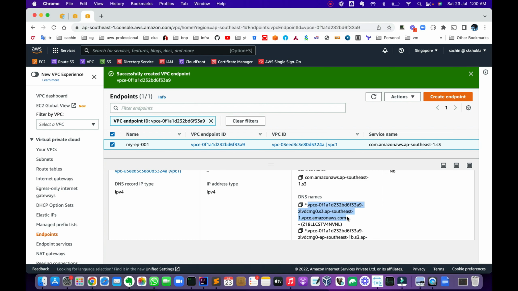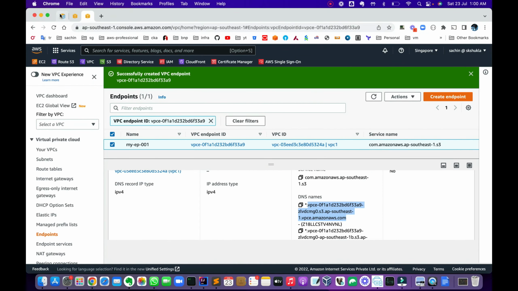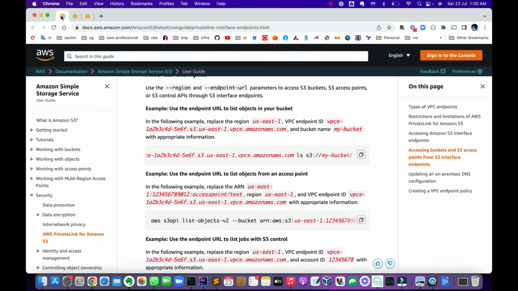So I'm going to take the first one. This internally resolves into a private IP, and you can use this to tunnel and go inside and access S3. And how you can do that: I have opened the AWS documentation.